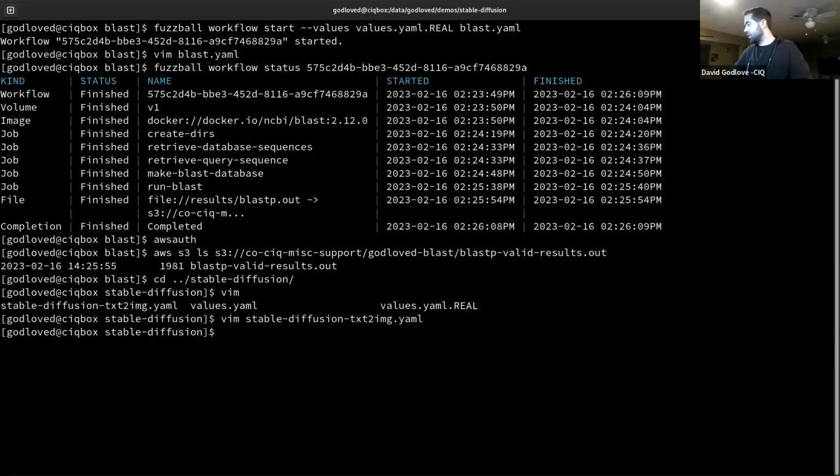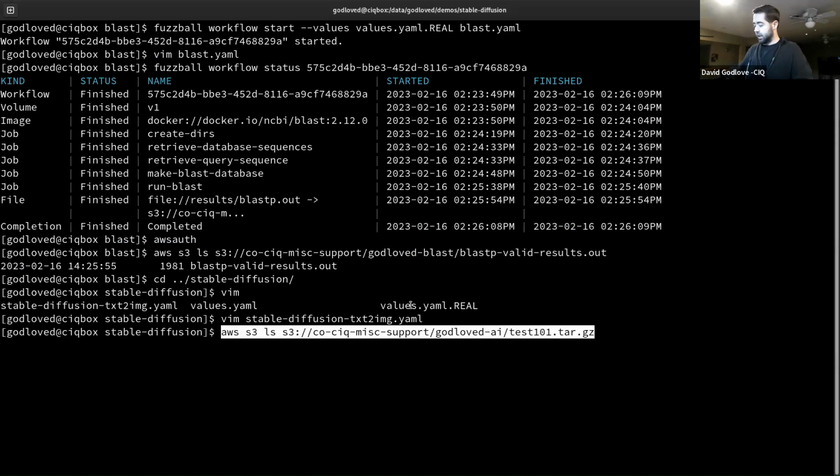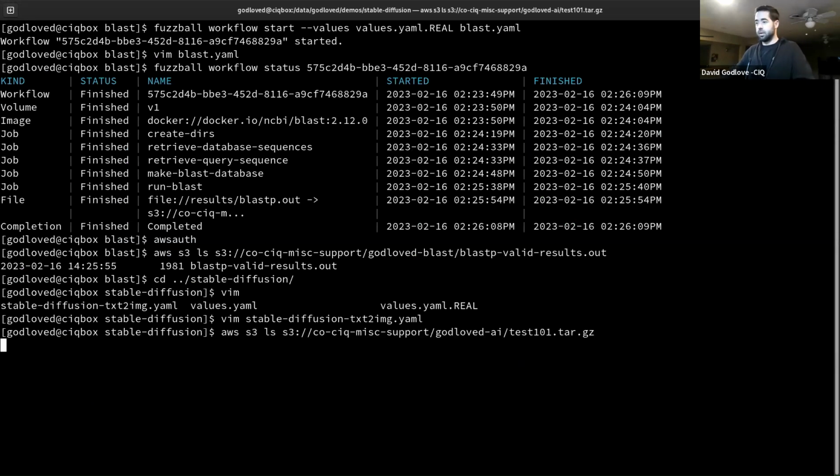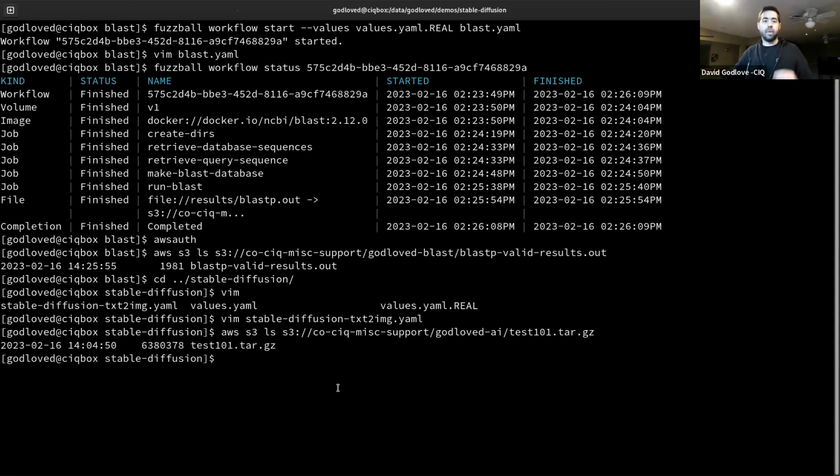So the first thing I'm going to do is just make sure that it actually created. And one of the cool things about this stable diffusion demo is that not only does it use egress. All right, this finished at 2:04, so yeah, a little while ago. So not only does this egress a final result, but it also ingresses data from the S3 bucket using the YAML file.